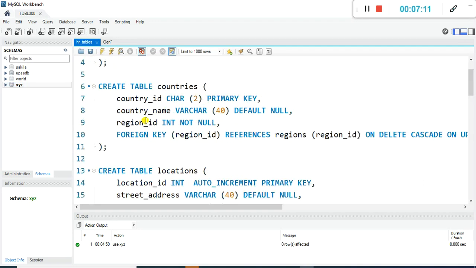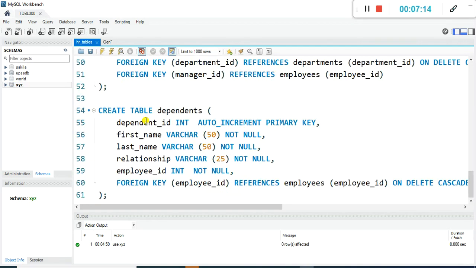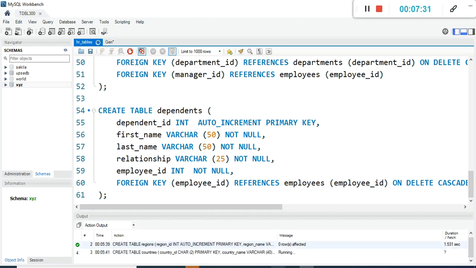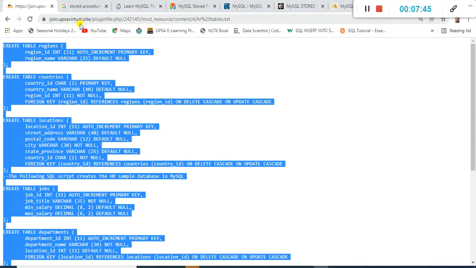We can execute the entire script because we want to create all the tables, and there are no issues with any part of the code. So you can either use Control Shift Enter, or use the first execution button here. So let me hit the button and let's see what happens. It's already running. It's going to take a few seconds, and then it will be done. So our tables are being created. Okay, that is perfect. Let's get back to the LMS and copy the second part of the code.